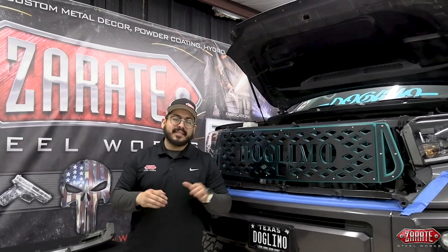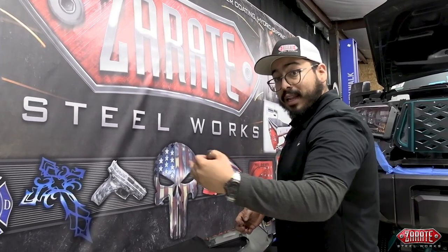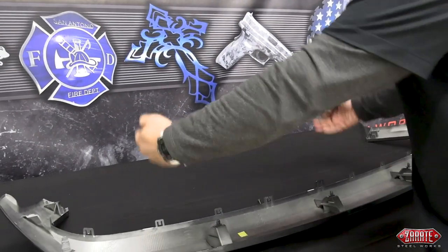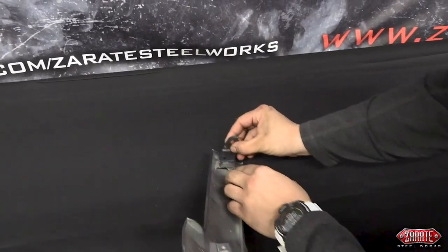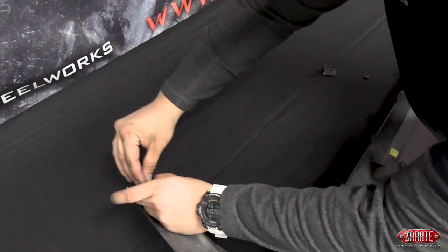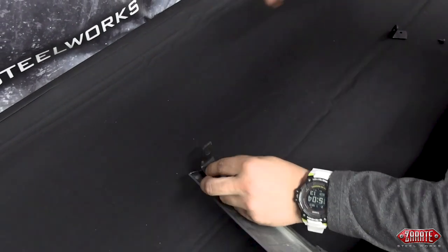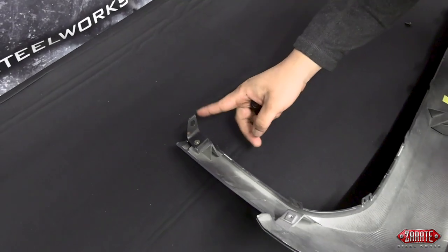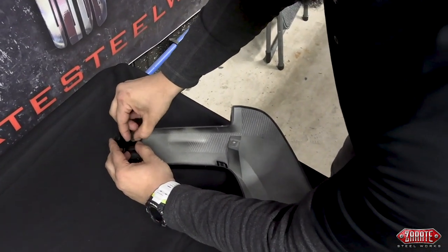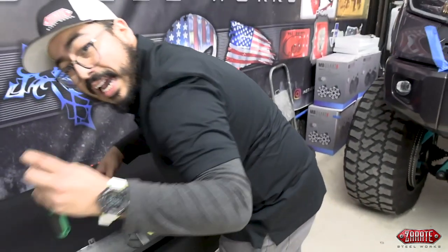Alignment seems pretty good. Now it's about getting this plastic lip back on the grill. Grab those brackets that we have provided — it's really important to remember the left and right orientation. If you look at the brackets, there's a flat side, and you want that flat side facing inward. Once you push it down, you'll have that flat side facing inward, and this ensures that you're able to properly mount this back onto the vehicle. Take your hardware and start finger tightening it. I can't stress how critical it is to have these properly orientated — flat side facing in on both sides. Then grab your Phillips screwdriver to tighten it a bit more before bringing it up towards the vehicle.